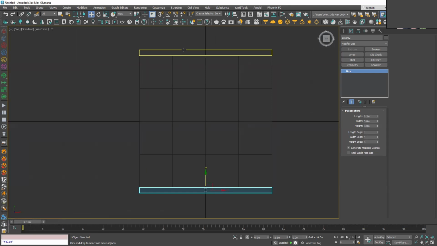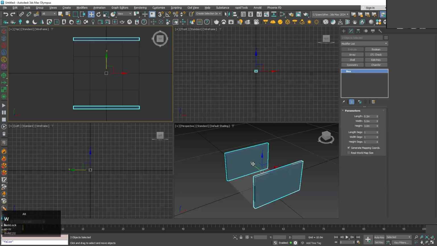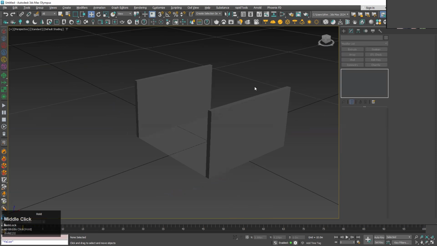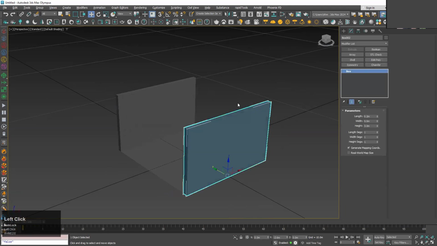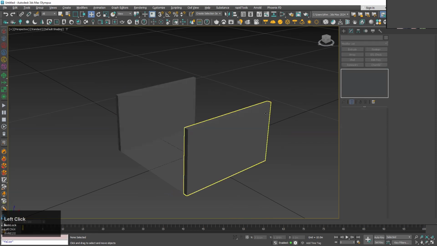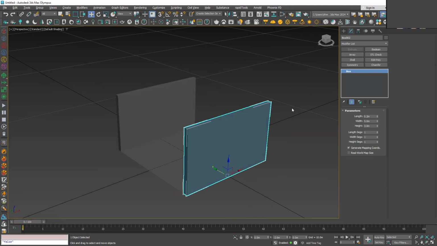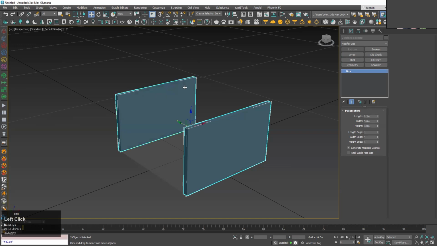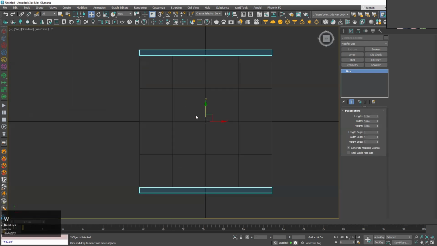Now, how can we add objects to our selection? By clicking the objects, we can select an object, and if we want to add another object to our selection, I can hold down my Control key and click on the other object. This will add that object to our selection.